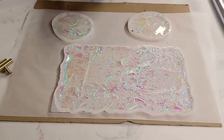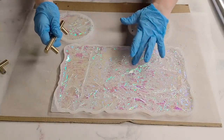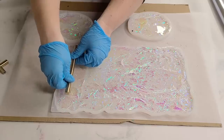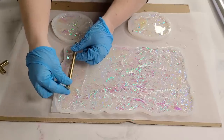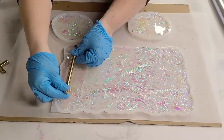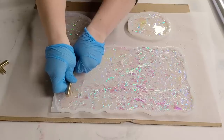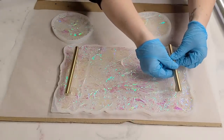All right, we're back. It has now been about 4.5 hours. These are still sticky, not totally dry. And at this stage, we're going to place the handles in there. So be sure where you're placing it before you put it down. Try to make it straight. And I like to put about an inch from this side. So I'm going to go ahead and shove this down in and then do the same on the other side.